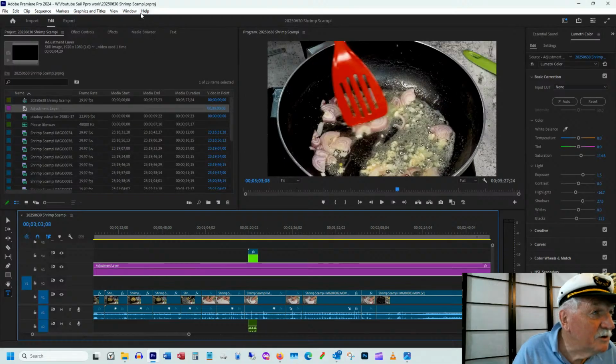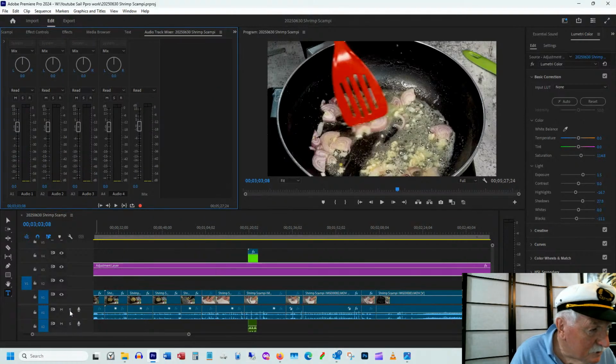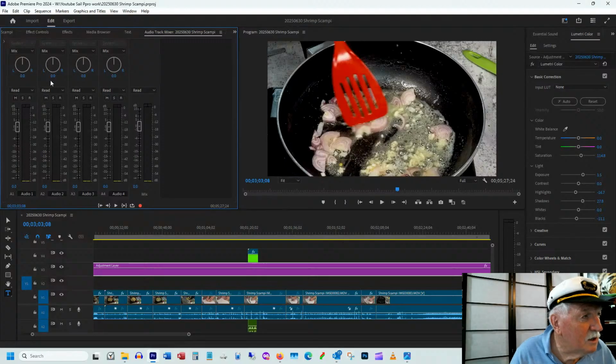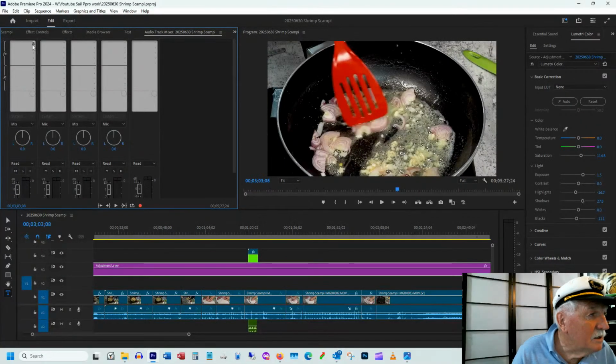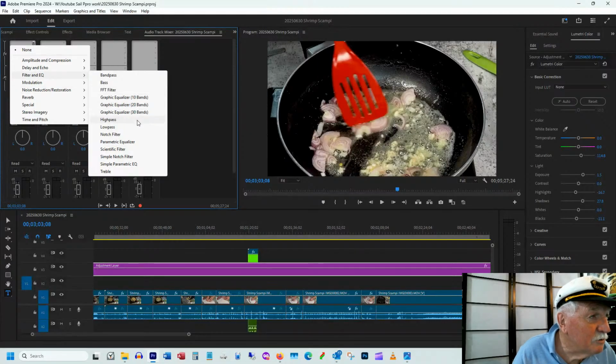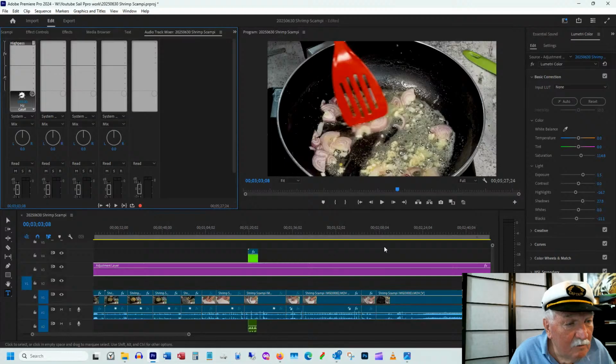There's a bunch of ways to do that, but I'm just going to go into the audio track mixer. And for this track, which is track number one, put in a high pass filter to take out everything below 100 hertz. Why do I say that? Because from experience, that is what works. You can also play with the bass and the treble, but really all we want to do is just get rid of the low frequencies, put in the high pass. It puts in something like 1400 hertz. Let's go 100 and see where is that.